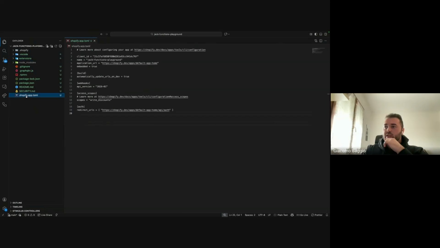You can see the configuration file, the TOML file with all the data. And then I generated an extension, a function, by running this command, shopify app generate extension.